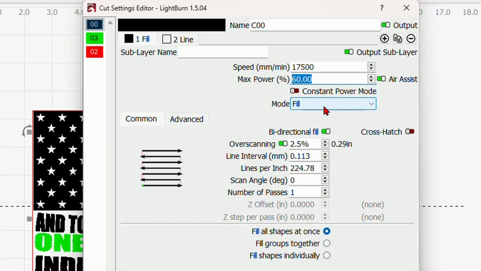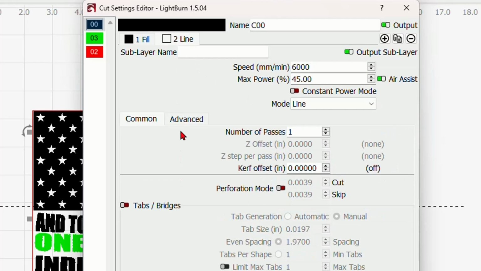And I have that in fill mode here, and my overscanning was 2.5% with a line interval of 0.113, which gives me 224 lines per inch. Then I did a line after fill at 6,000 millimeters per minute and 45% power.